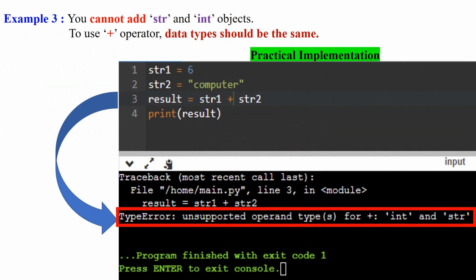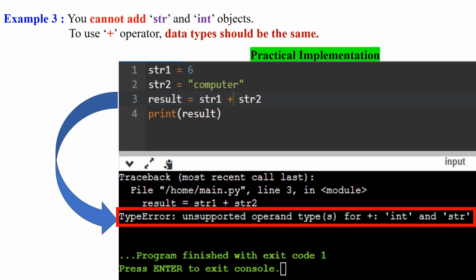Look at example 3. You cannot add a string and an integer object. To use the plus operator, data types should be the same. Now, look at this Python code. str1 equals 6. This line assigns the integer value 6 to the variable str1. str2 equals computer.